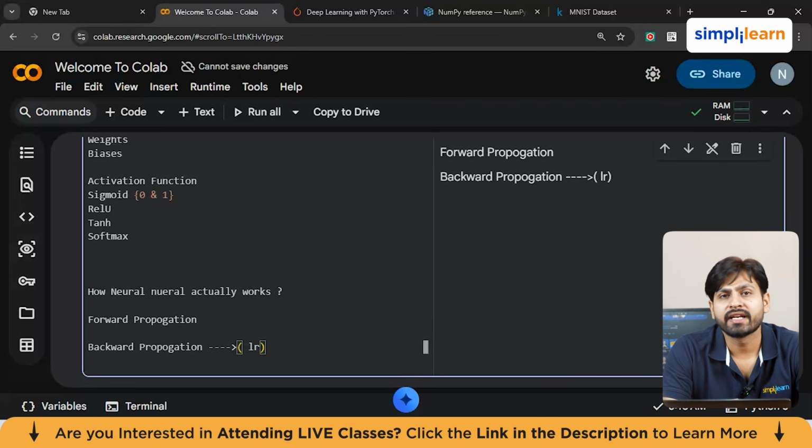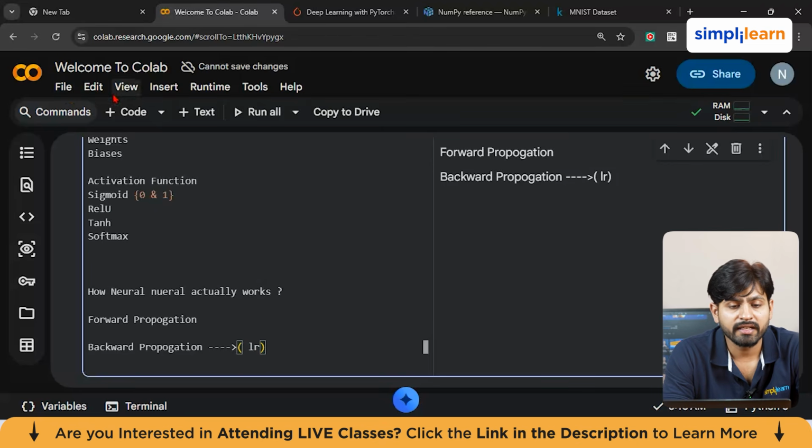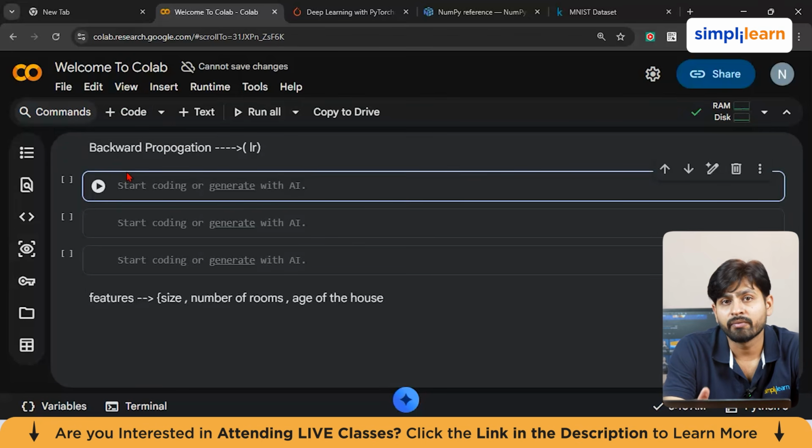Now let us say we create a simple feed-forward neural network to classify images from this MNIST dataset, which are handwritten digits from 0 to 9. The dataset has 28 by 28 grayscale images, and we have 10 classes, one for each digit. So we could define a simple neural network with one hidden layer to explain all these things that we are trying to do.